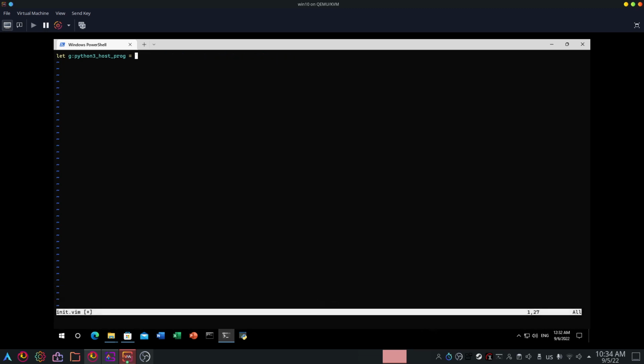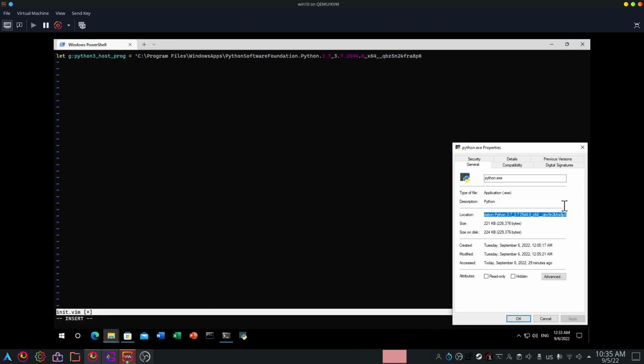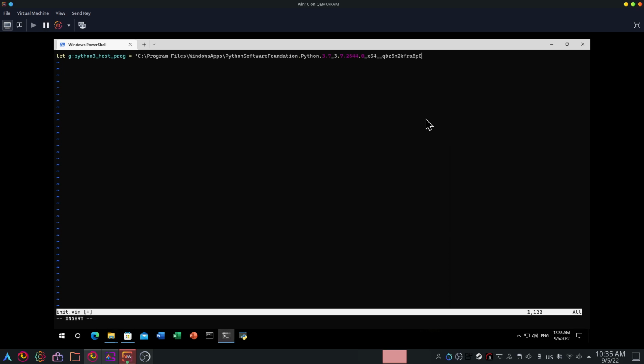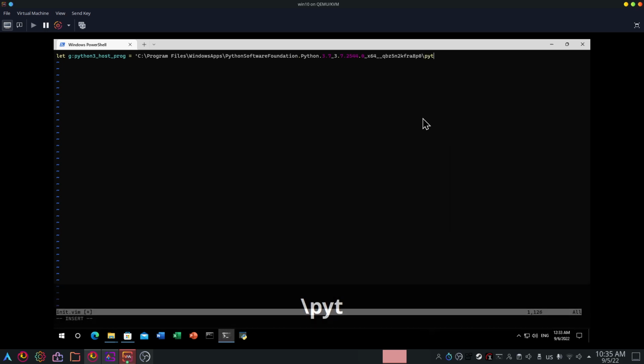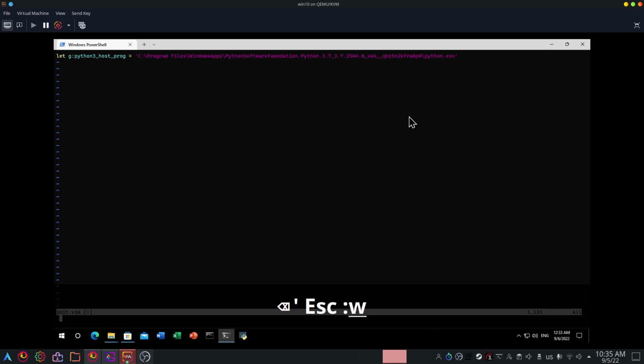Let me just Control Shift V. It's again a very wonky long name right there, and then it will say look for this python.exe. Save it, source this file, and do a health check.